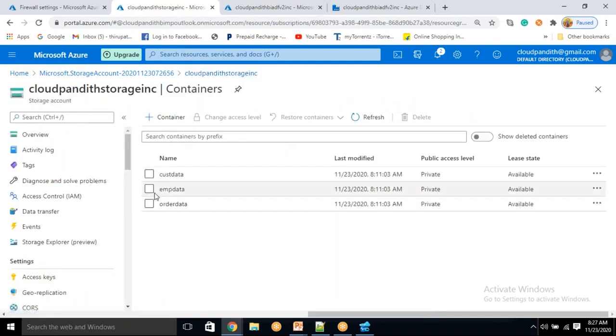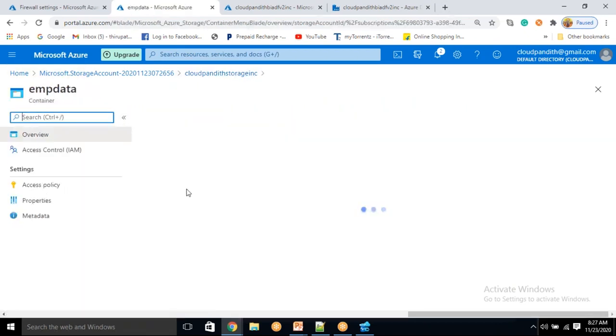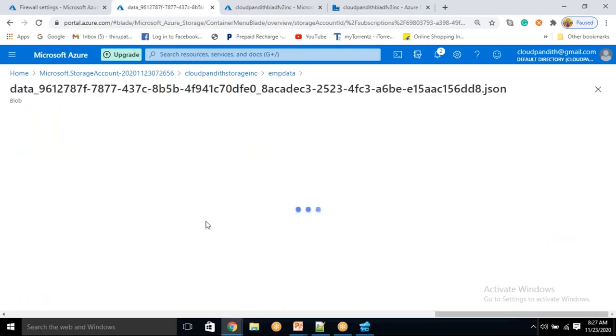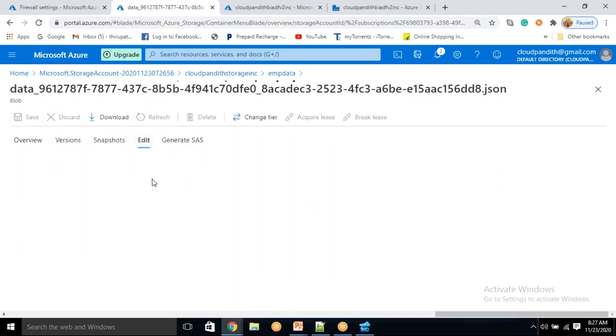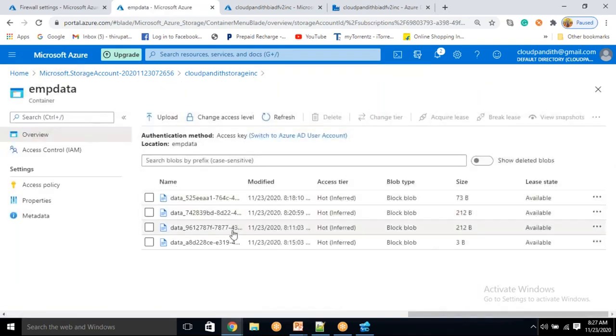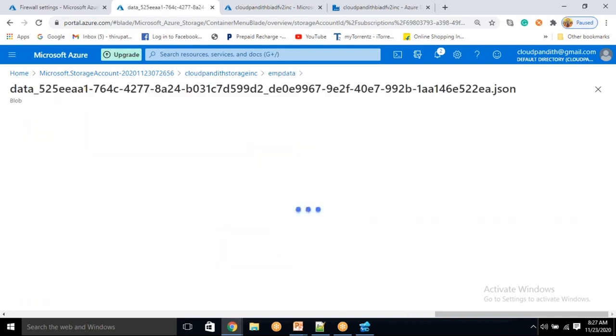Let's go to the EMP data. In EMP data, even in our third run, we have a record. This is our first one. Just click on this. Here we should have 3 records. See, we have 3 records. Now go back. 811, this is 815. Here 3 bytes, nothing, empty, because in the second run we don't have anything. In the third run we wrote 1 record to EMP.